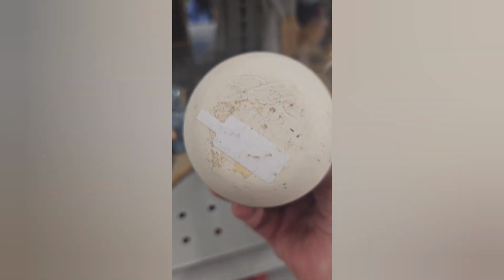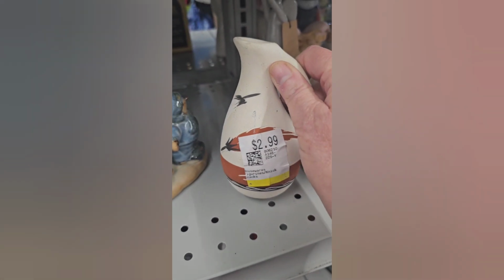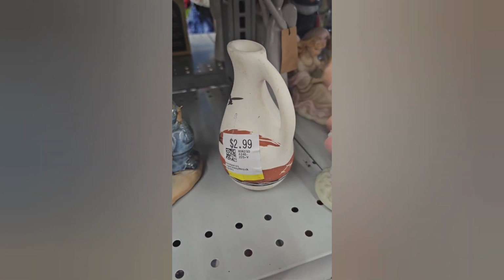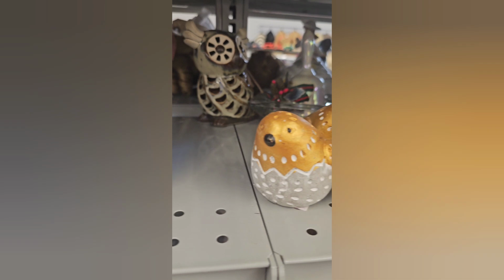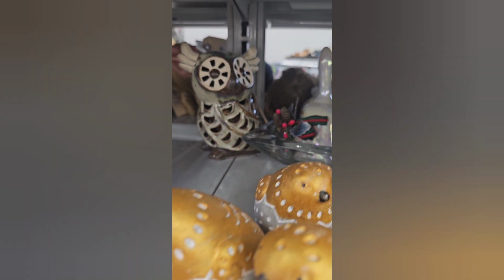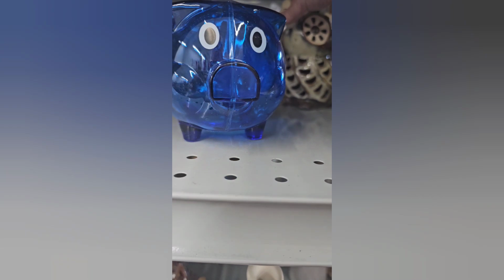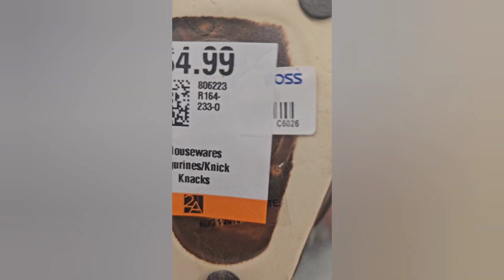Again, that was some pottery. It was signed. And I'm a fan of all different kinds of Native American pottery. I always tend to grab it, but I actually have quite a bit right now, so I didn't grab that one. I do grab something later, I think, but I don't know if I got video of it or not, because I literally went to 4 different places, and I'm doing a terrible job of showing you things.